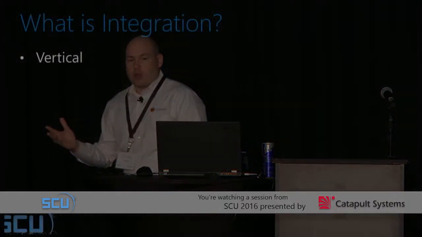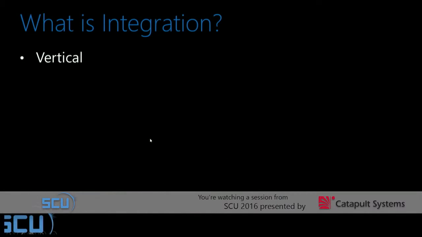So there are really three main types of integration when we look at it. First and foremost is vertical integration. If you want to look at it like this, if you want to draw a picture, when companies talk about all the disparate silos they have in their organization, that's typically due to vertical integration. They've integrated two products and they've created this, it could be a data warehouse or some other aspect that their data lives in, and then they programmatically go after it in that respect.